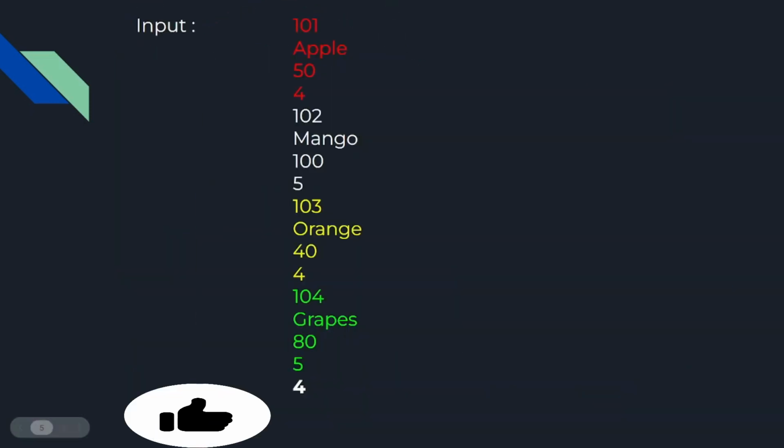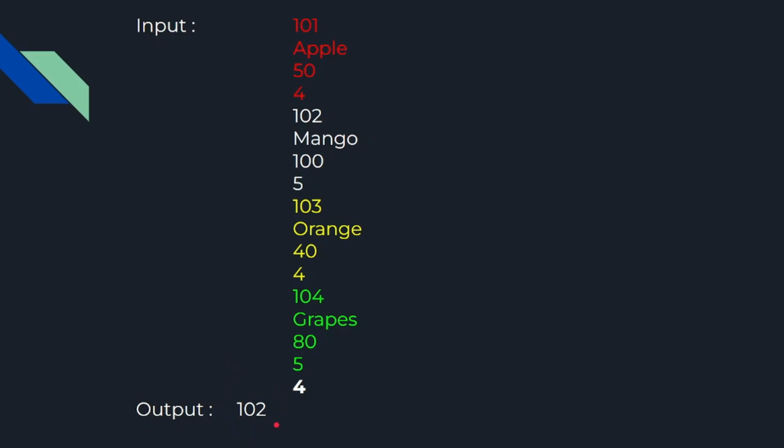These are the input and the output. So here we are receiving four objects. This is object 1 with the red color, object 2 that is the second fruit, object 3 and object 4. And the last input, that is 4, which is in bold, represents the rating. So the output here is 1 or 2.